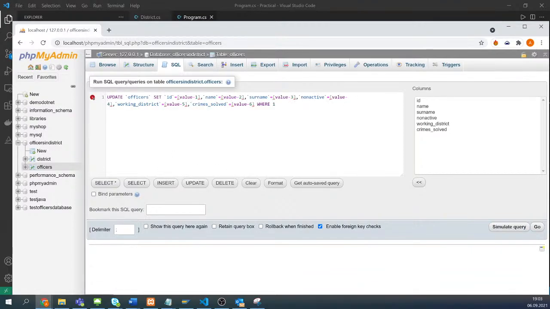So then it will be update officer set non-active equals false, where, let's enter the where condition, where say ID equals 2. For example.